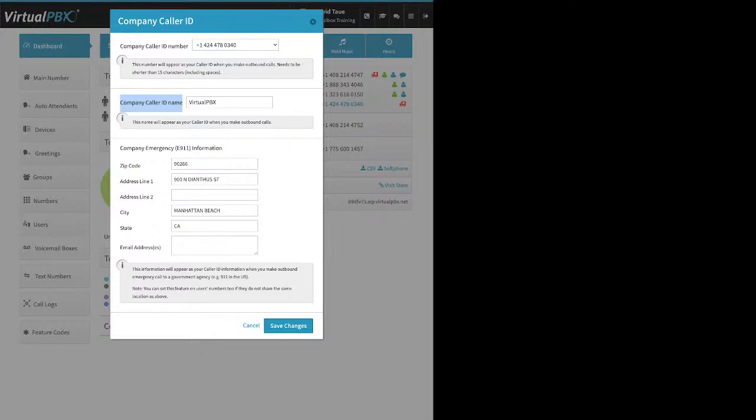Now, the company caller ID name is not a guarantee, right? As I just mentioned, not every carrier supports it. This is only going to update the ones who do. So when you make an outbound call from your VoIP phone, your call can go through, say, half a dozen carriers to reach its destination. If one of those carriers doesn't support CNAME, the CNAME information doesn't reach that last network, right?